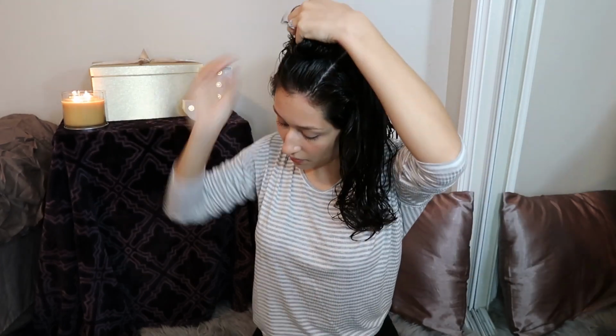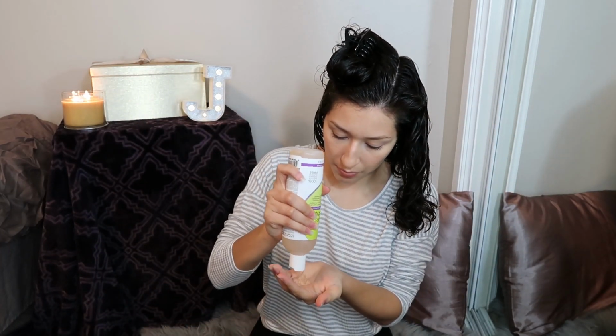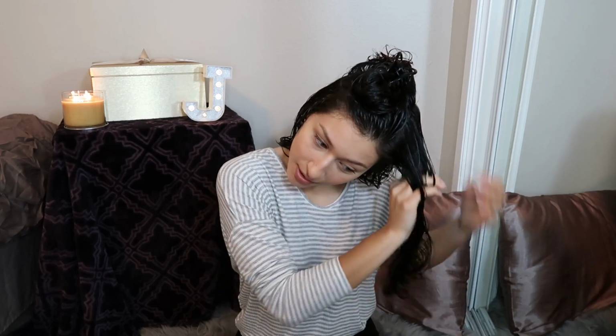Last section is inward. And then scrunch. That's what the website said, to make sure that you scrunch a lot. I'm working with pretty good sized sections, and I'm also using quite a bit of product. I want to feel that I'm putting enough product on each section, because oftentimes when I only use a bit of product, say if I try a new product and only use a little bit in each section, you can definitely tell, because my hair is typically dry and really frizzy. So if I don't put enough product, you'll see it.